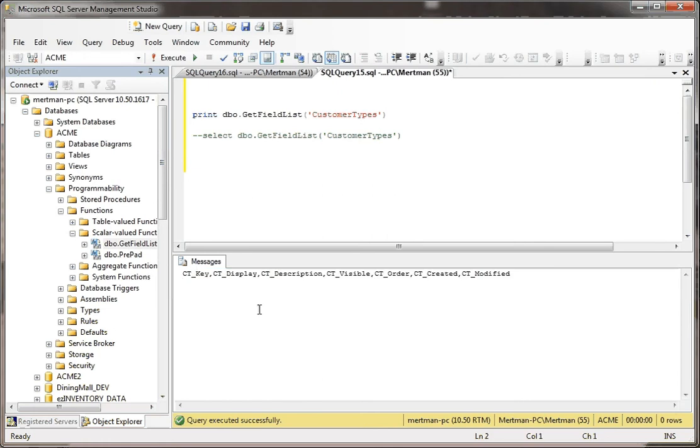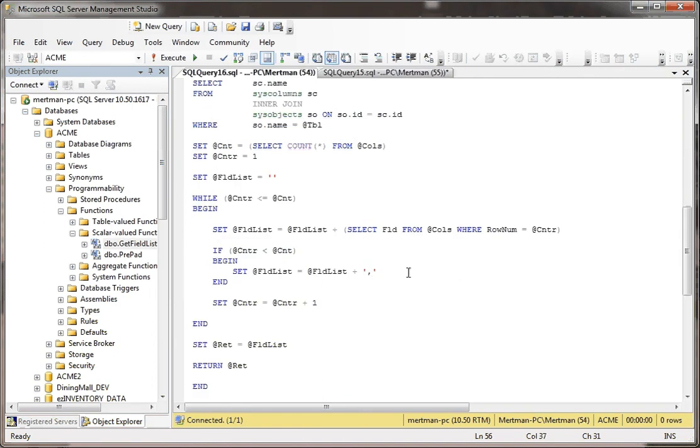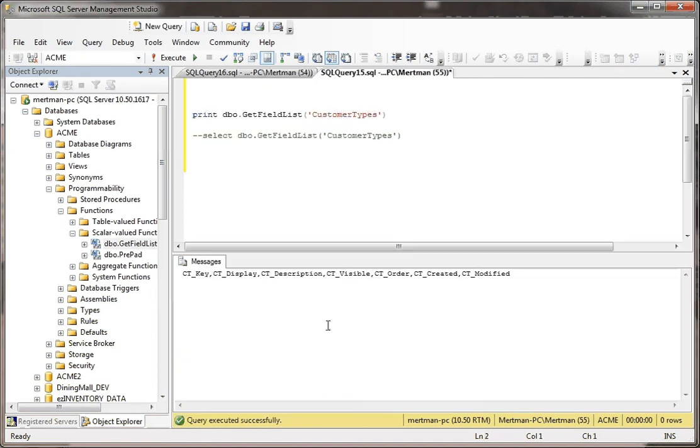And this is especially true if you're going to have line feeds. You can't really see a line feed when you're doing a select, and I'll show you what I mean by that. Let's say that you wanted to upgrade this a little bit. Say that you love this, but for the sake of argument, every time you get this, the first thing you do, because it's the way you code, is you have to take everything and put a carriage return, and I'm lazy, and you might have a table with 50 fields in it. Who wants to do that? You want to go home. You don't want to do that.